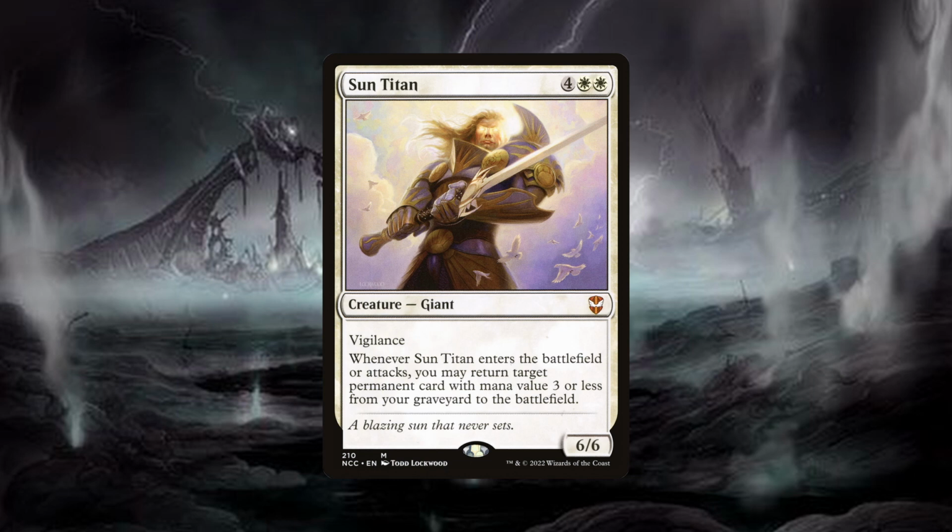But we can often use this on legends like Braids for card draw, Lauren for interaction, and Illuminor Ceres for mana acceleration. This may get replaced one day with a legend, but that legend will have to do a lot of work to take Sun Titan's place.